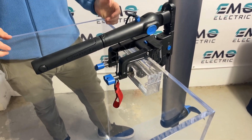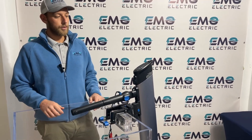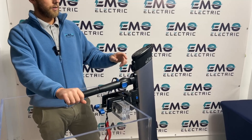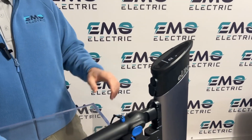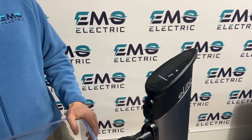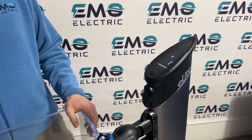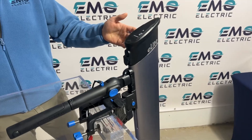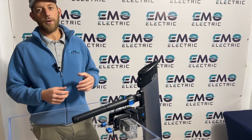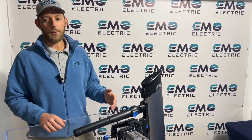Unlike a lot of gas outboards, you don't have to spin the tiller all the way around to use reverse. Your screen will give you your power output in watts. Right now it reads zero or one because there's no water and no drag on the prop, but once you're in the water it gives a more accurate reading. At full speed it should read 500 watts; at half speed, about 250 watts.